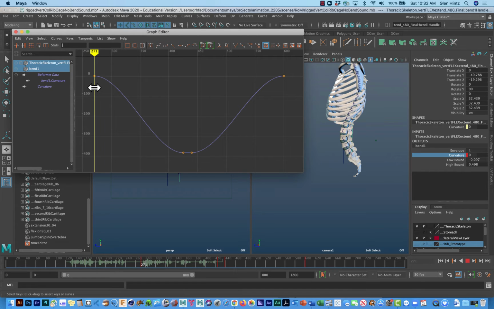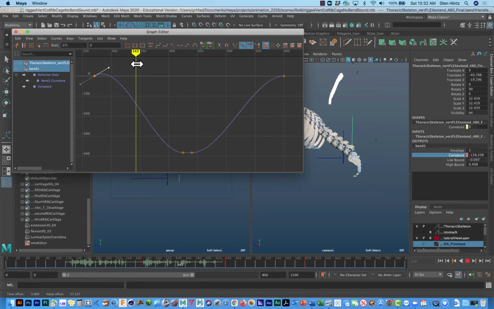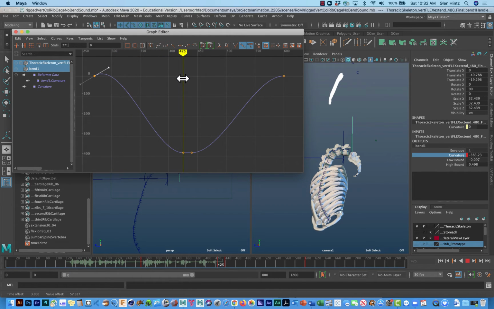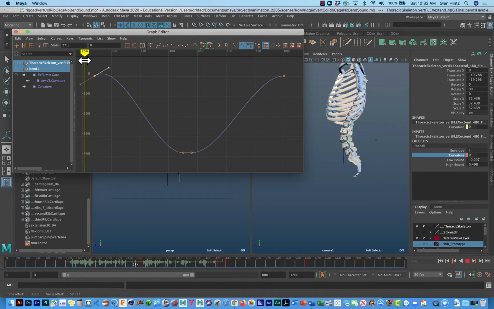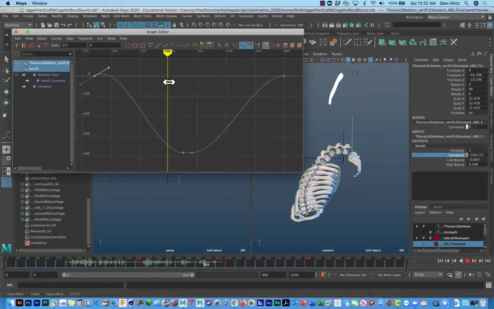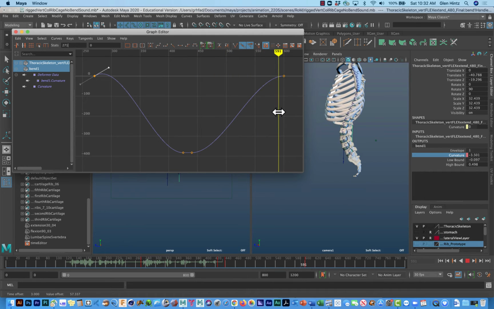So let's see if we can try and do the same thing we did. Here's the handle, and if I move that up a little bit, so when I come to it now, see, I am going backwards first and then down. Not sure why my sternum all of a sudden is not moving, but I'll have to make sure I reboot that. I didn't notice that in the other port.